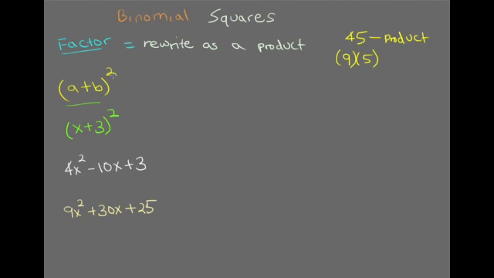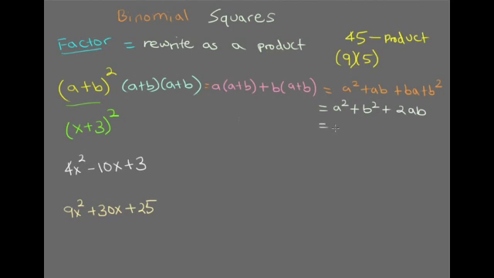So a plus b whole squared can be written as a plus b times a plus b, right? Now we can distribute twice. Since we're multiplying two binomials, we can distribute twice to get a trinomial. So a plus b times a plus b is a times a plus b, plus b times a plus b, and we get a squared plus ab plus ba plus b squared. And for that, we get a squared plus b squared plus 2ab, or a squared plus 2ab plus b squared.